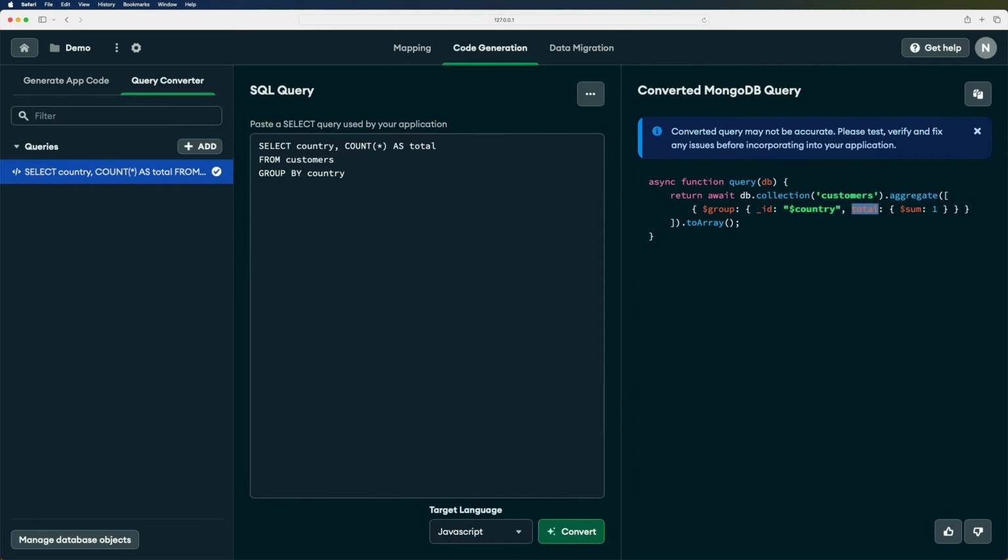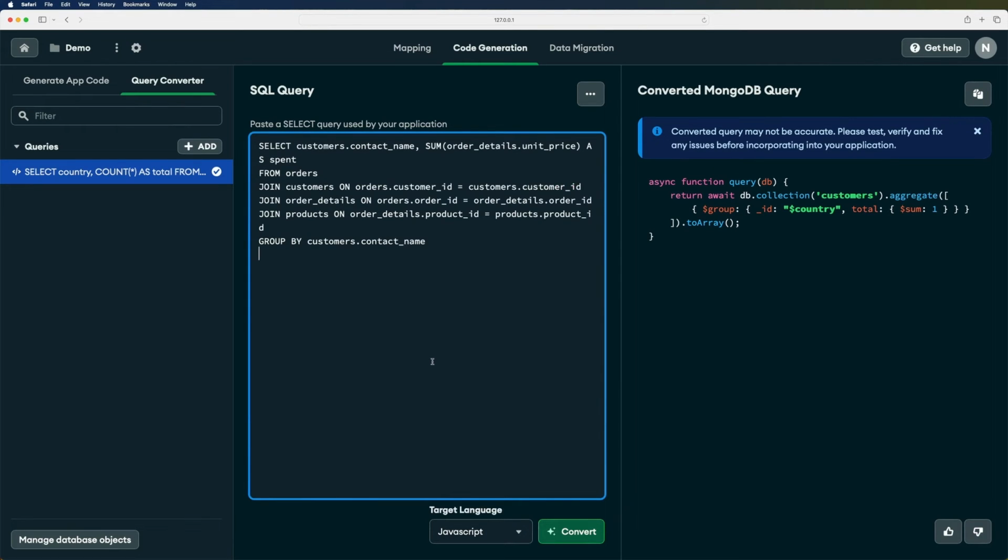Let's go ahead and continue to complicate things. As you saw, based on this particular schema, we do have quite a few tables and quite a few relationships. Now, when it comes to a relational database, we know that the join operation is pretty common. So we're going to be joining data from different tables. Let's go ahead and see what that looks like in MongoDB when we convert a more realistic query.